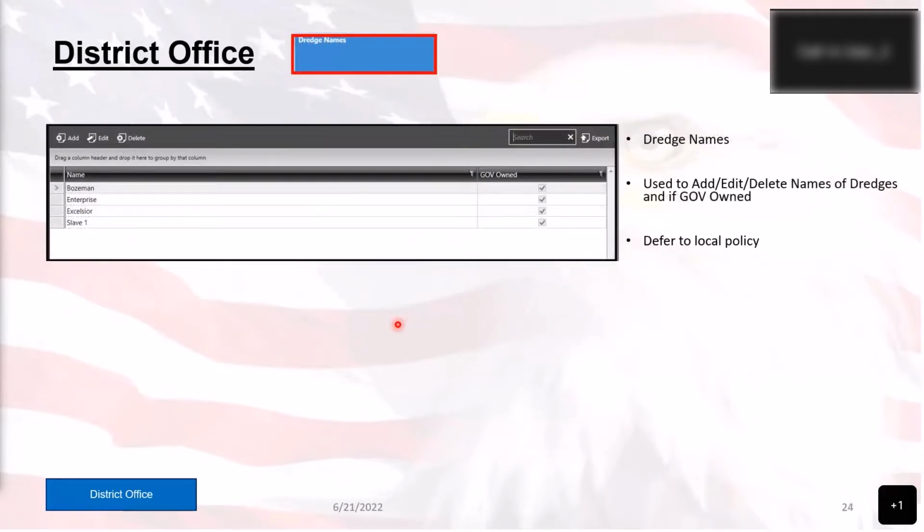All right, next we have dredging names. In the past, the dredging names were required if you were going to use dredging on some of the reports inside of RMS. However, we've opened that up to make this optional. So check with your district's policy to see if this information has to be in here. Now, this is for dredge stuff that is government owned, so the names that go in here are going to be for government owned dredging. Just keep that in mind. Again, check with your district's policy to see if you need to add that information or not. And again, you have your add, edit, and delete field up here.